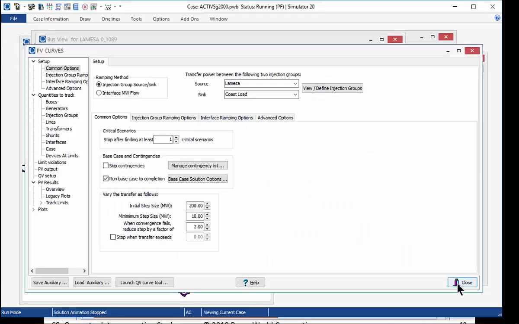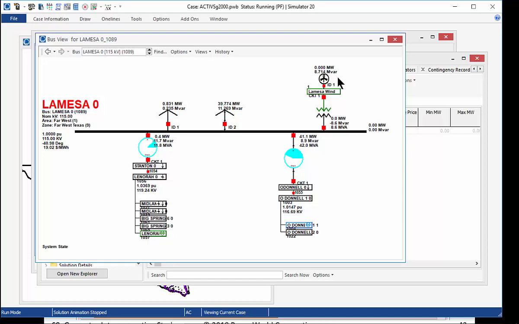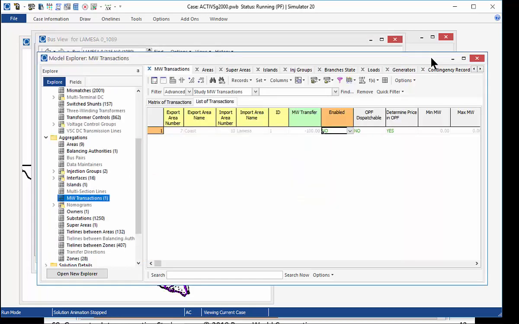So actually, I'll close this and I'll go back to where I was. Let's enable this transaction again. Say, let's go to 225.